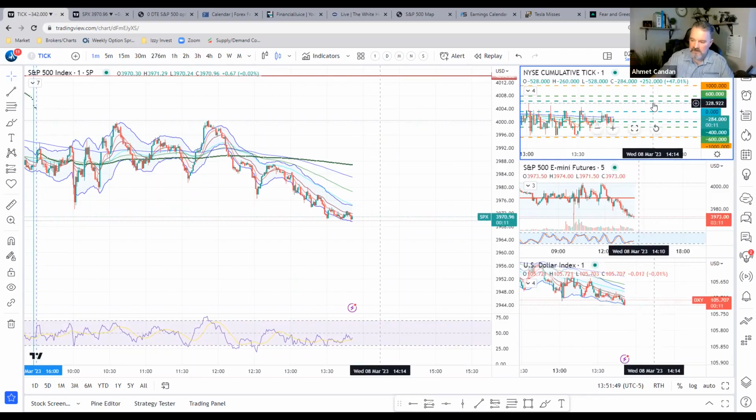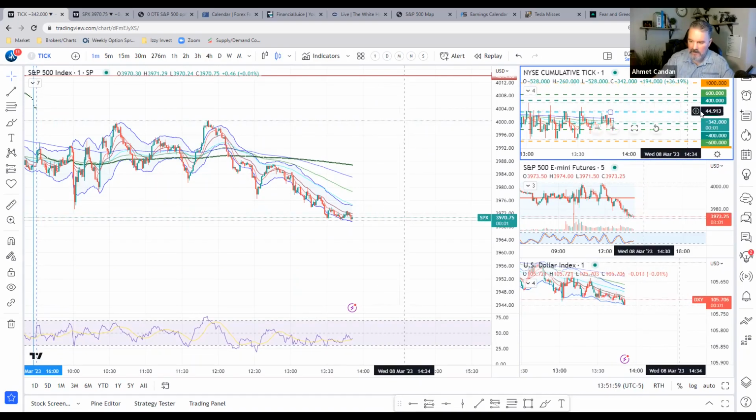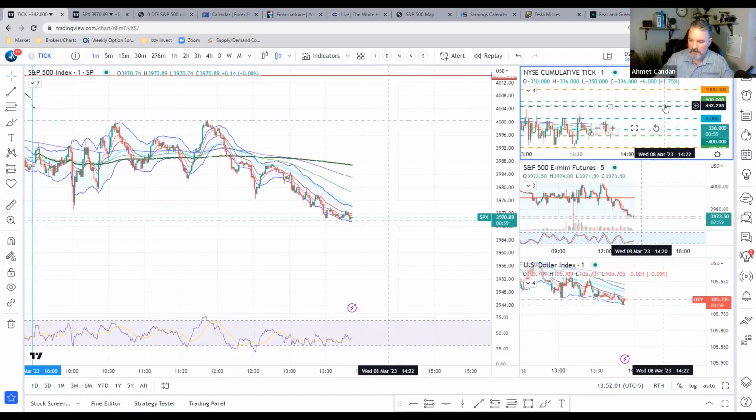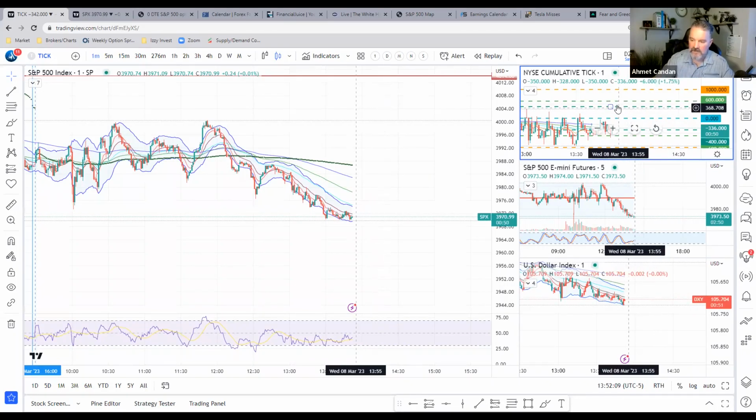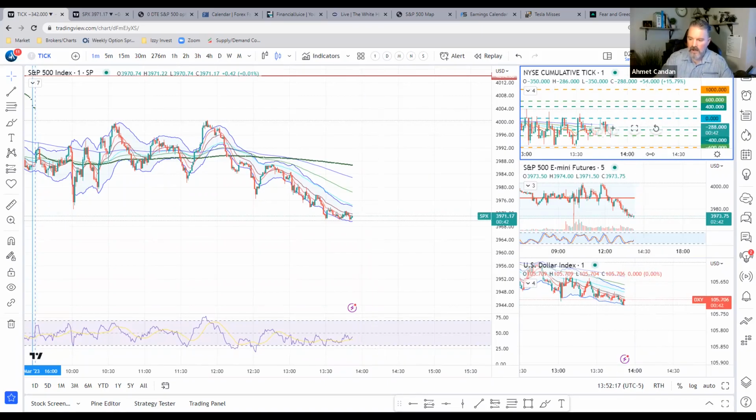I do use this range between 400 and 600 as a possible signal to exit a trade. I have a guideline I use for that. But I typically don't really care about this range too much, between 400 and 600. But in my guidebook, I do talk about a signal that we use as a signal to exit a trade that has possibly gone against you.